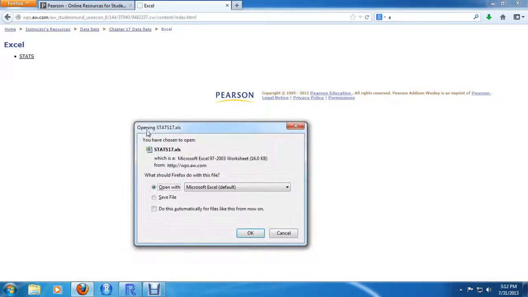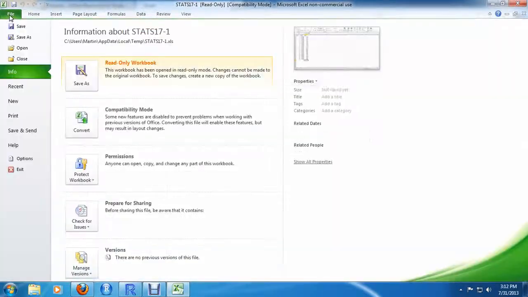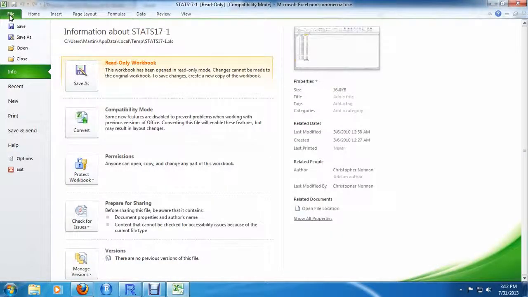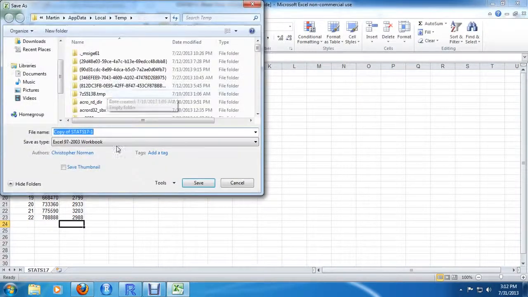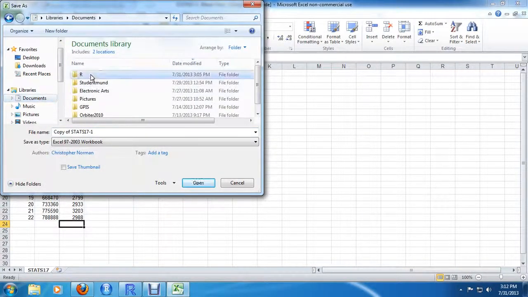And this is from the table in the chapter that's about home prices. I'm going to go ahead and open it in Excel. Any other spreadsheet program should work. And what I'm going to do is convert this data file to a CSV file, because that is what R can handle. So I'm going to go ahead and find a place to save it that works for you.